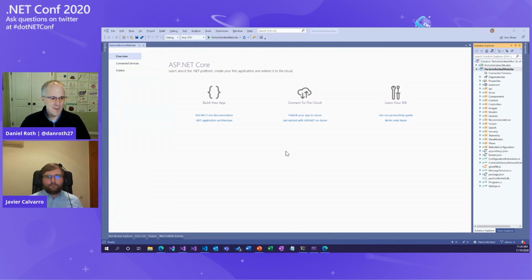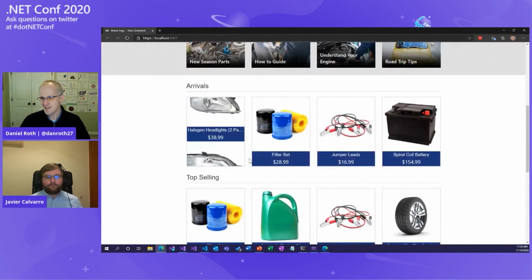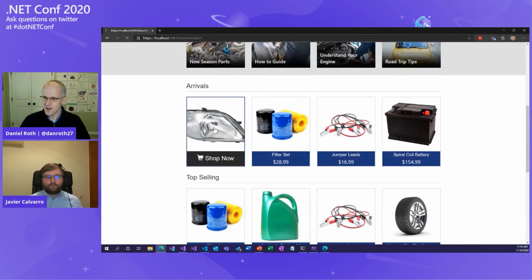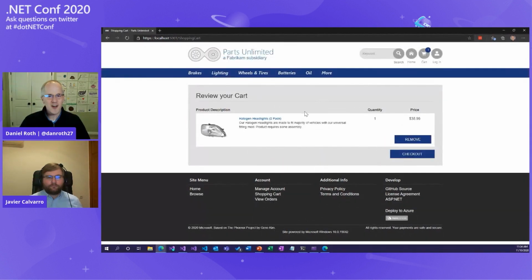Let me show you the running app so you can see what it looks like. You know, a pretty basic e-commerce site. We can pick an auto part that we want to buy, and then we can add that to our shopping cart. It has a little shopping cart UI. And then what I want to do is implement the remove functionality here. If I click on this remove button, it doesn't currently do anything. Click, click, click, doesn't do anything. What I want that to do is to remove the item from my shopping cart. And I'd like that to happen without having to refresh the whole page. I just want to remove this one item.